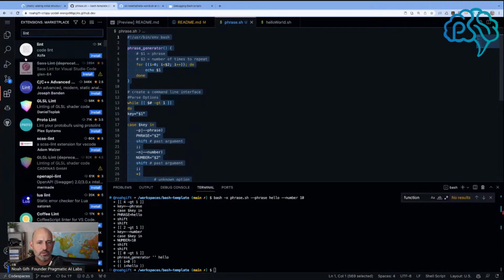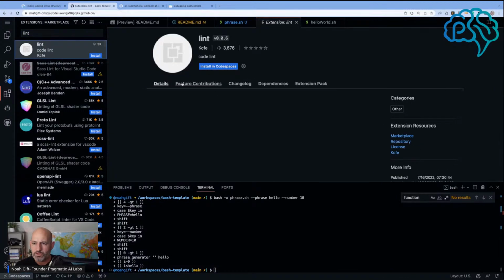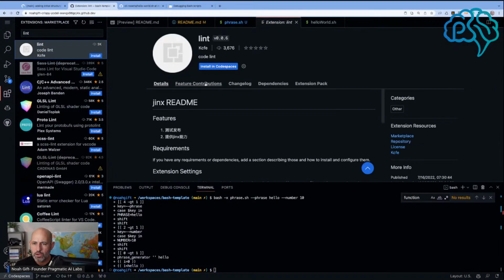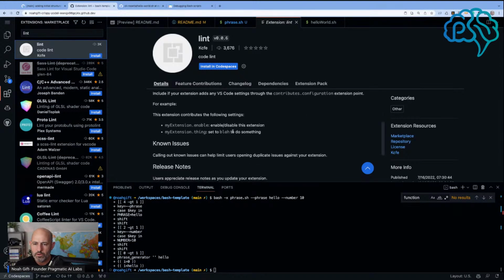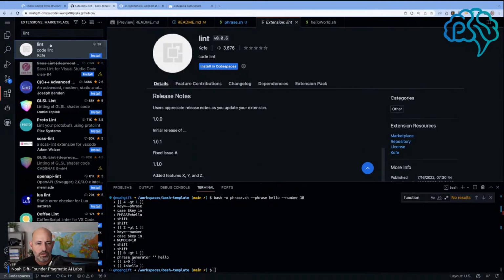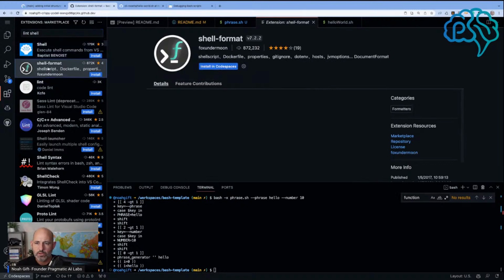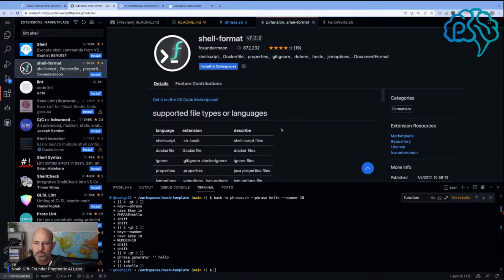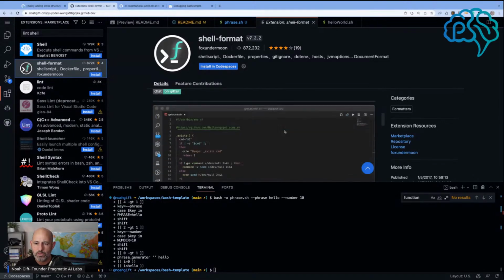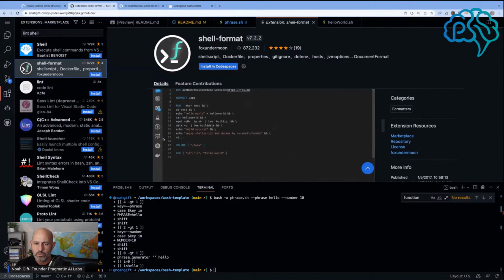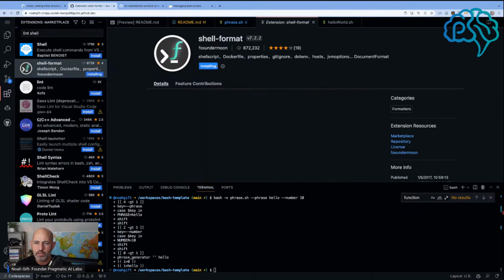Lint bash. Let's see here. Lint bash. Shell format. Let's try this.